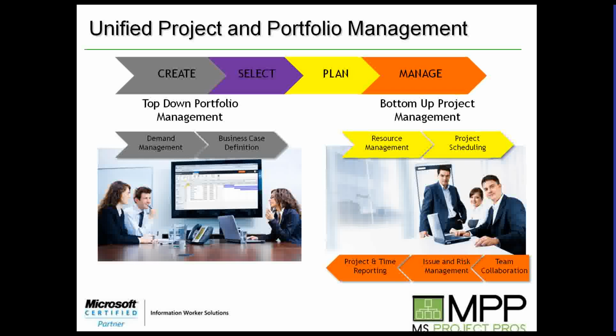So we've got a project that has been selected. It's in the system now. What do we do with it? How do we work with it? How do team members say, I've completed a task? How do team members go into this particular area and say, I have a problem with this task, I need somebody to help me out with it? How do I notify people of that? How does a project manager then get a report against that to say, I've got X number of issues that I'm having to deal with, and how do I go about closing them, dealing with them, right, assigning them to somebody else or whatever I need to?